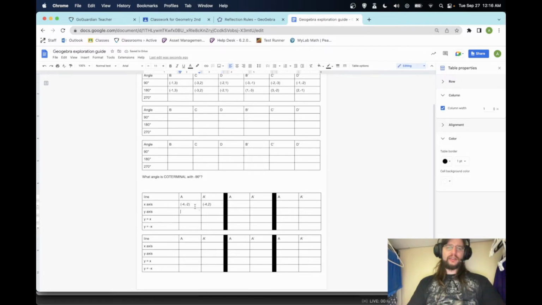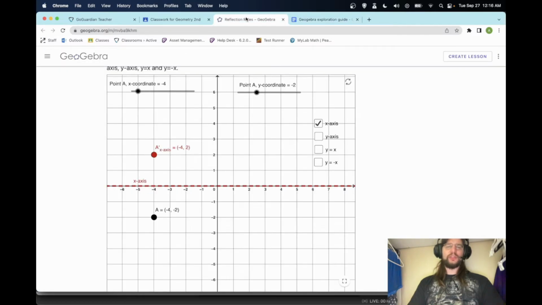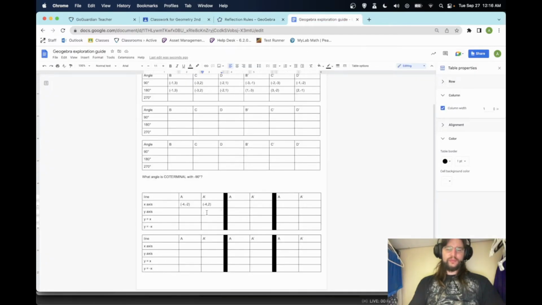Let's check out the y-axis. I have these separated. You can do three different A points on each of these tables. Again, you don't have to fill all this out. It's just to give you somewhere to look and fill it out so you can figure out the rule, which you probably figured out by now, but that's okay. Done with the x-axis. Let's check out the y-axis. Okay, for -2. And again, I'm keeping this the same, so let me just fill that in.